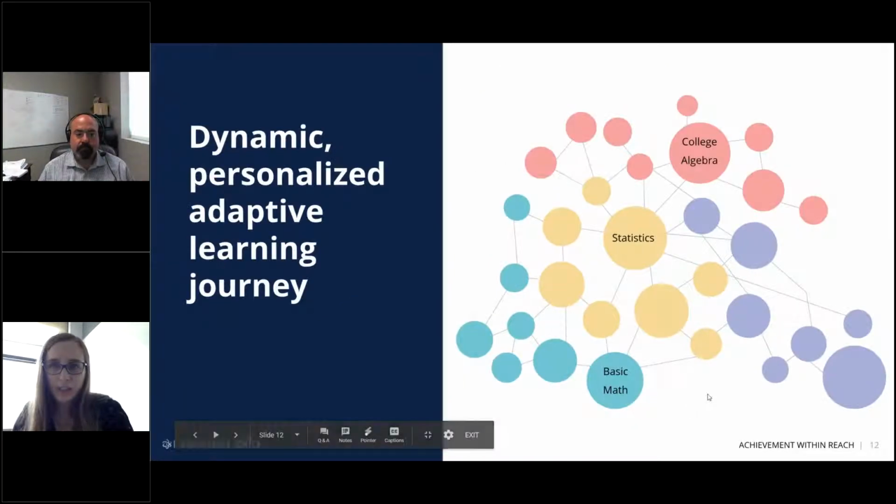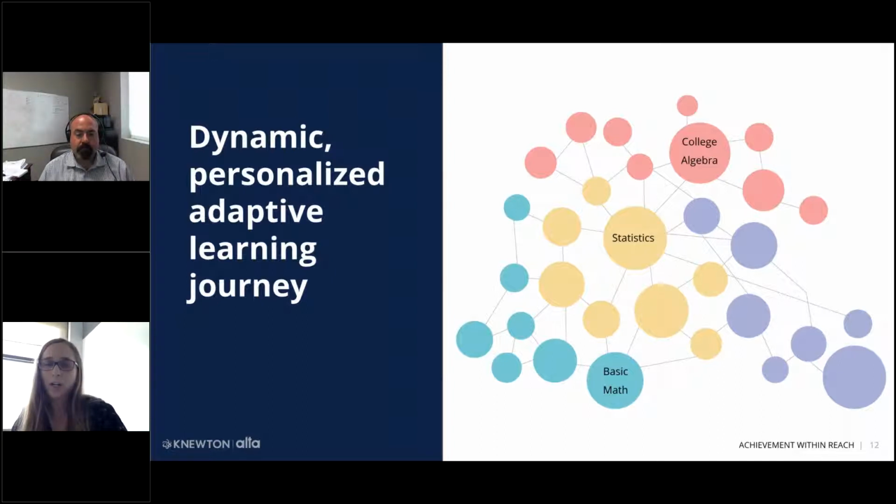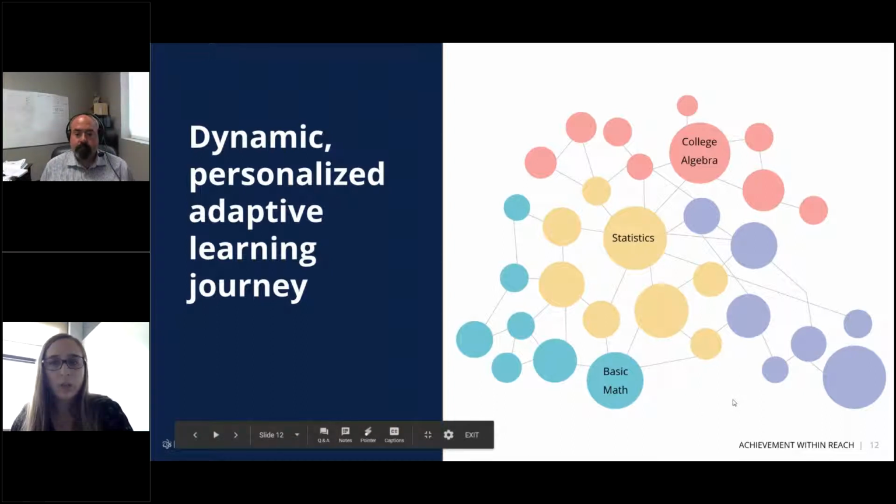Another interesting differentiator for Knewton is that we're not only using stats content. So we're able to leverage our entire content repository to support student learning. And this means that even though a student might only be enrolled in our statistics course, we're able to pull from other content areas that we have courses in to help bridge understandings, even if it isn't in the statistics course. So this includes basic math skills or pre-algebra skills that might be useful for statistics concepts. We're able to use those even though they might not be directly in the course the student is working on.